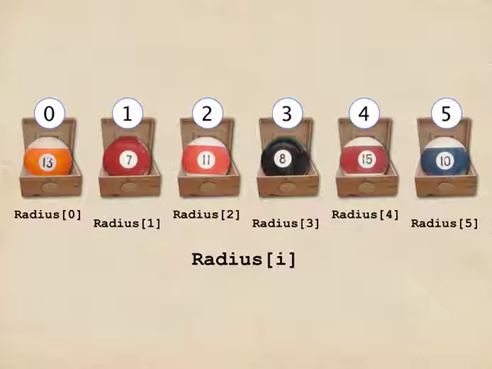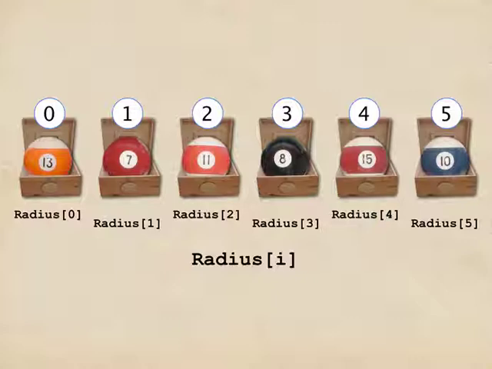It's in the 5th slot, but it's at index 4. And so when you're talking to people or you're even thinking about your program for yourself, you really want to get in the habit of always thinking about the index, not the counting number. You don't want to say that the box with the 15 in it is the 5th box. You always want to say that's the 4th box, and so the one all the way on the left is the 0th box. Otherwise, you're going to start counting with 1 sometimes and start counting with 0 other times, and you're going to get confused. Or you're going to talk to someone else and they're going to get confused. As I said before, it's just one of those things that you will definitely get used to much more quickly than you might think, as long as you always keep it in mind.